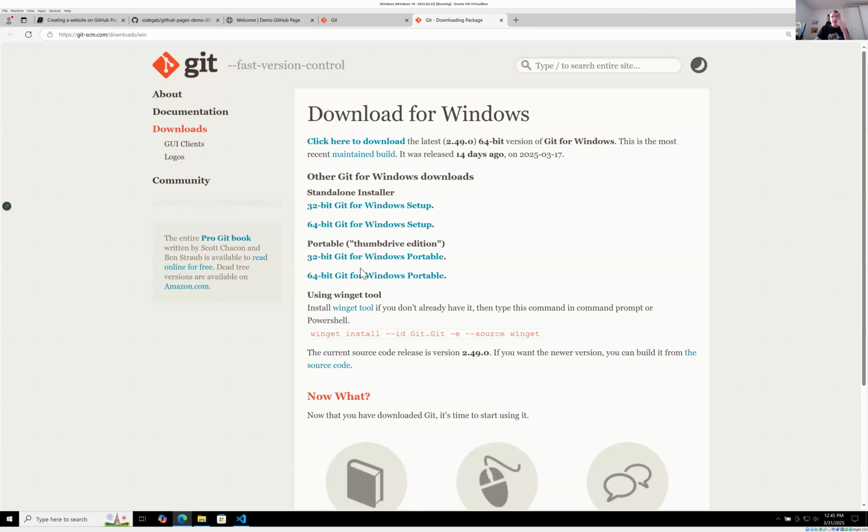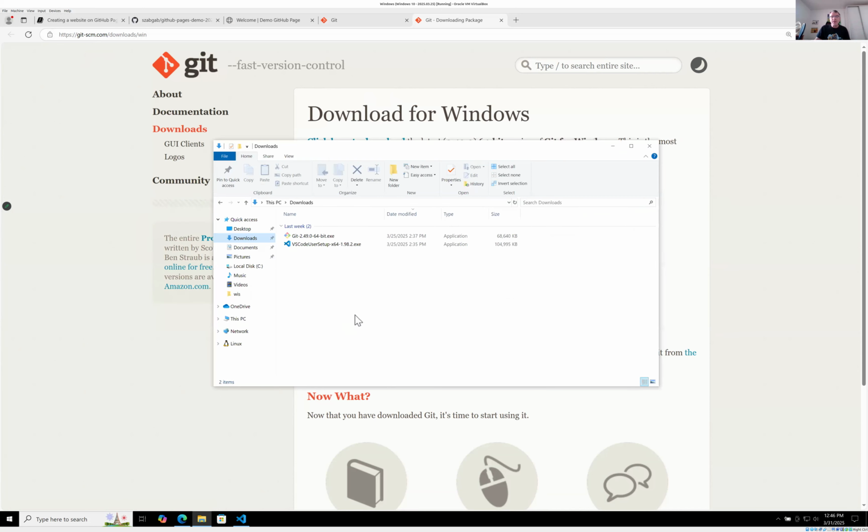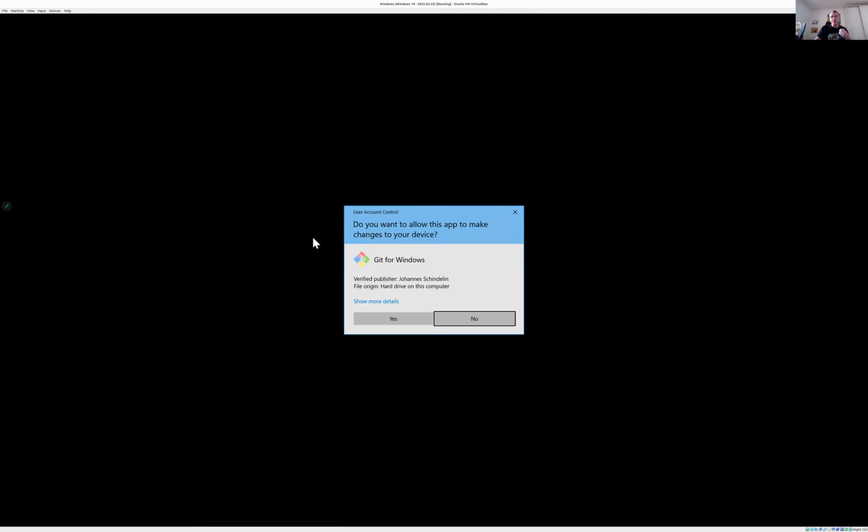So it's opening it. Actually, I already had it open, but it's on the Git SCM website, and I need to download, probably because I'm on Windows, so I'm going to download it for 64-bit, because that's a 64-bit machine. I mean, these days, basically every machine is 64 bits. Actually, I don't even need to download it because I already did it. I just have to find the download folder. So I have it downloaded. I downloaded it last week. This is the file. So I can double click on it and install it.